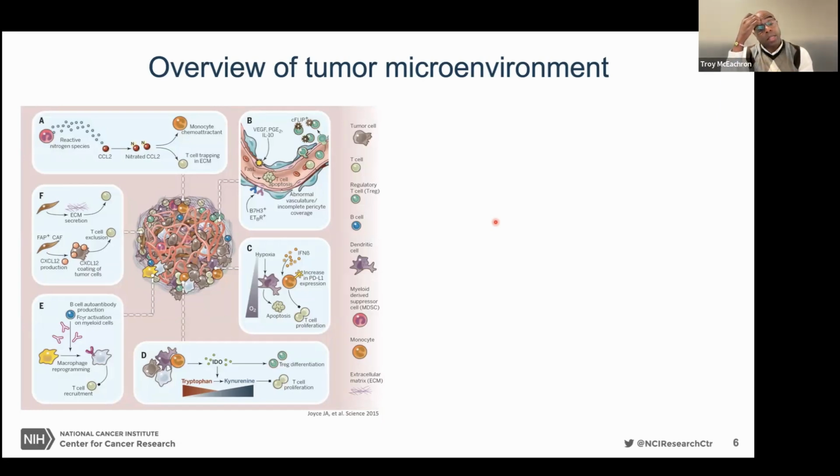There's a lot of talk about the tumor microenvironment, and most often people conflate the tumor microenvironment and the immune system, but the tumor microenvironment is much more than a bunch of tumor cells and immune cells. As you can see here from this graphic, you have extracellular matrix, a variety of different chemokines and cytokines that are chemically modified, vasculature, which has its own function, nutritional gradients, metabolic gradients, and then immune cells. All of these things come together, and they're not put together haphazardly. They actually do have a structure and a function.